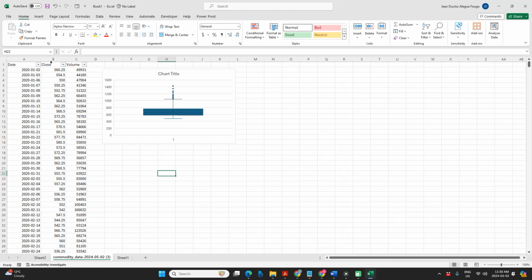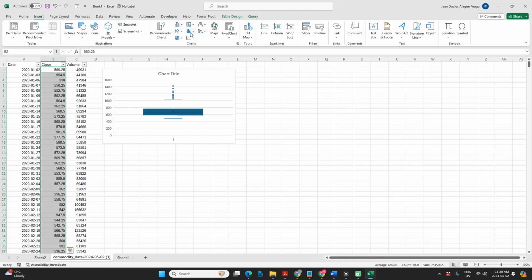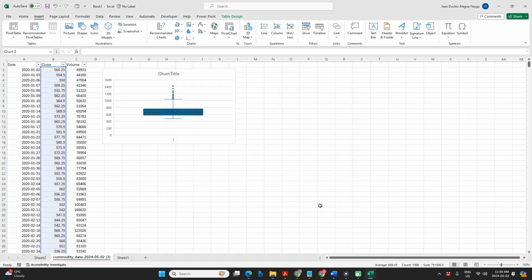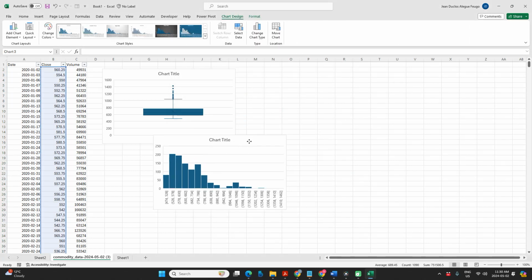I'll create another plot. This time we want a histogram. So I'll click here again and I'll go to Insert. You can take everything, all charts, and you look for histogram here. You click OK, and here you have your histogram.